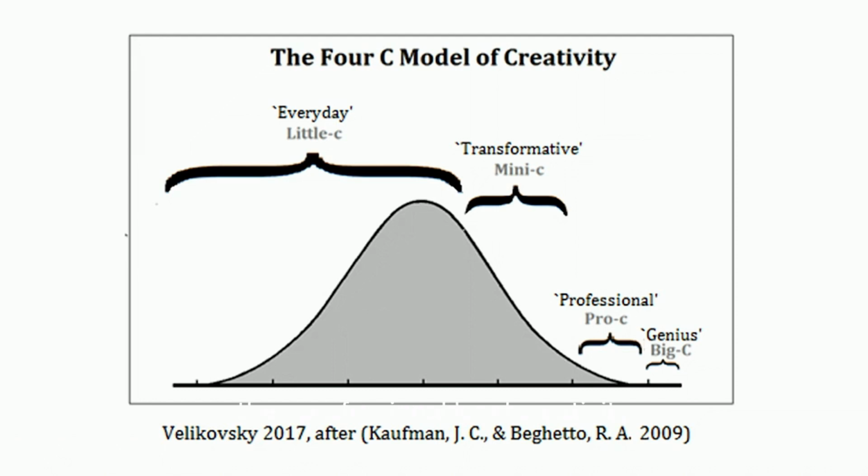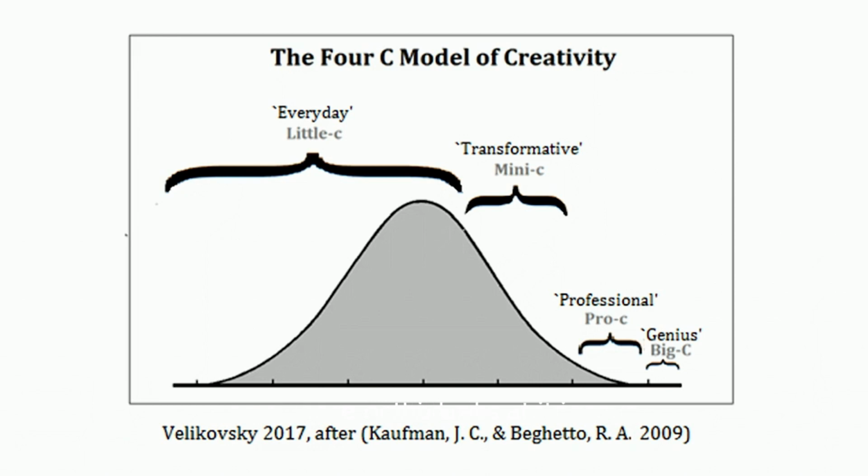Then professional level creativity and genius level creativity take up even less and less space in the overall creative space, because only a few people can really change the world. It takes an incredible amount of expertise to know what part of the world to change, and then a lot of time and a lot of resources to do it. Similarly, with professional level creativity, you have to get other people to pay you, right? You have to be enough of an expert with enough newness, innovation, and appropriateness for the problem that you're approaching in order to have enough value that other people want to pay you for this. Now, these boundaries are porous.